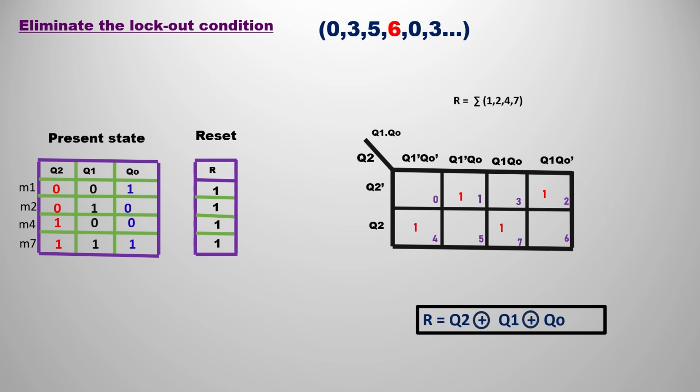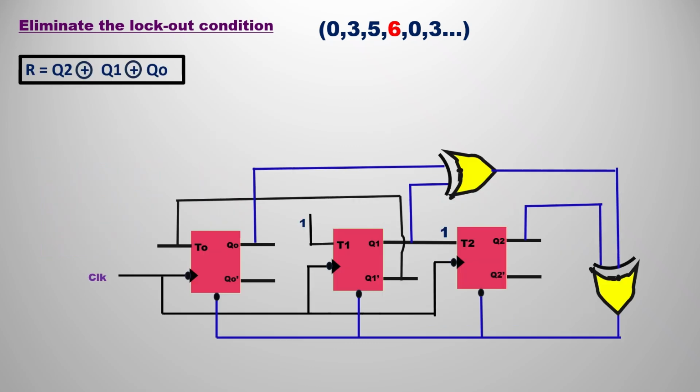So we can say that it is Q2 XOR Q1 XOR Q0. You have to remember that. So 1, 4, 7, 2, this can be obtained if you remember the full adder and half adder. So we have obtained the output expression R equals Q2 XOR Q1 XOR Q0. The circuit would be the same, just with the extra thing that we add: 2 XOR gates, or simply one XOR gate with 3 inputs. That gives our XOR operation, Q2 XOR Q1 XOR Q0. The output should be applied to clear all the flip-flops at a time.